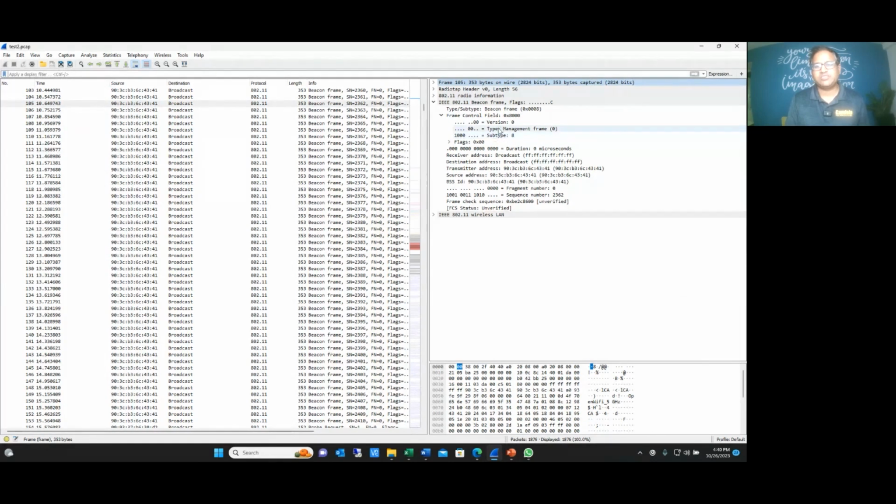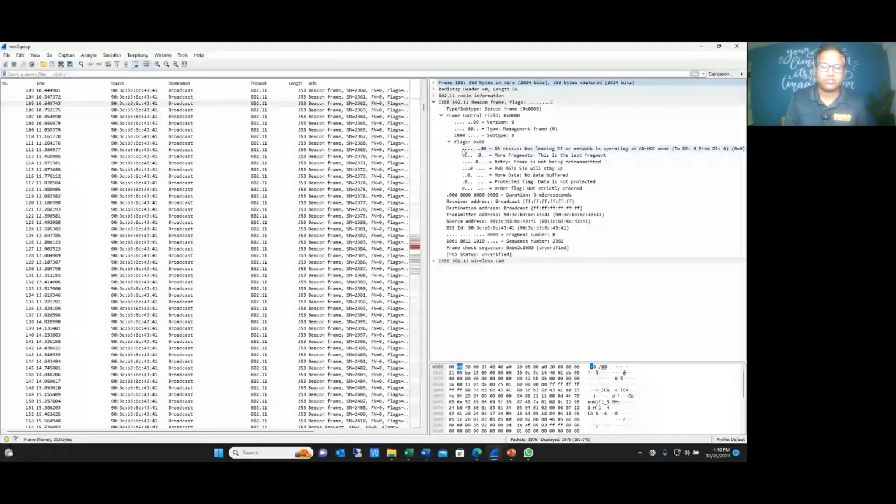So type and subtype are here. All these other flags we talked about in the frame control, the more fragments, the retry flag, the power management flag, the order flag, and all these other things are all inside here. And then you can also see the from DS and to DS bits that we talked about. They are also in this flag section, also referred to as the frame control section. Since it's a management frame, the to DS and from DS bits are set to 0, which means that this particular frame is only going to be within this wireless LAN cell, between the access point and the devices. So the flags are already there, you can see all of them.